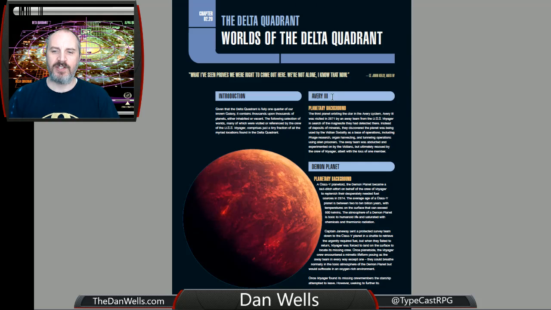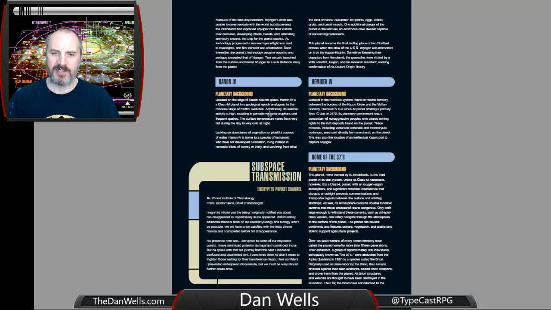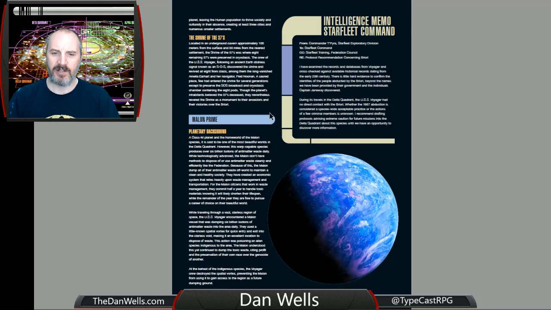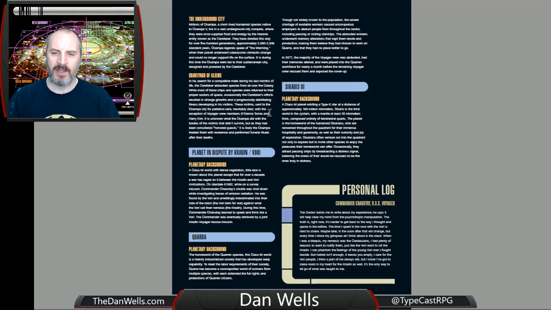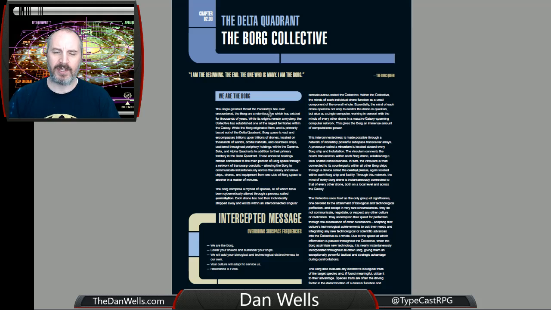Now, these are the worlds of the Delta Quadrant. We were talking before about the kind of major governments and species. Now we're into the worlds. And it talks about some of the different major planets and what they're like and all of this stuff. And then we get to the Borg.